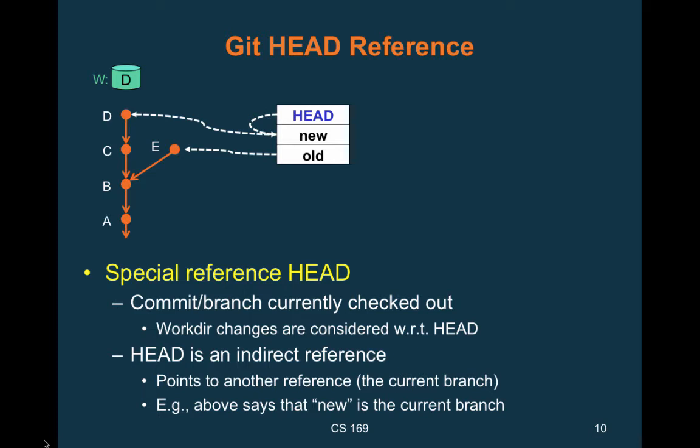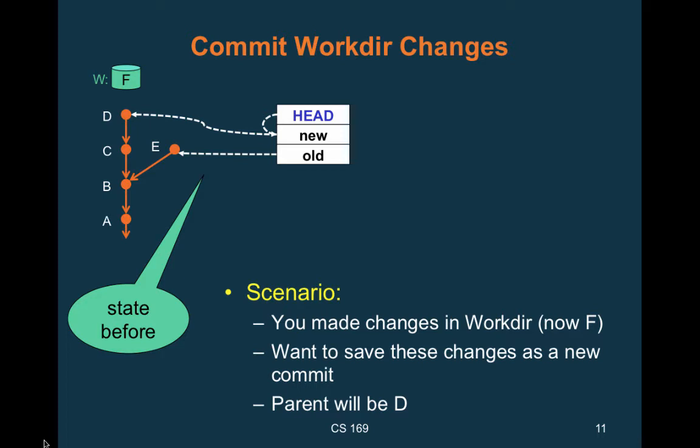Okay, so now let's look at various commands and what they do to this data structure. I will first talk about committing changes. So my slides are organized as follows. I start with a state before the operation that we're discussing. This is the state before. It's a ref table, the working directory, and the repo. Okay, the state before. And I will have a slide showing the state before and a scenario that tries to say, we're trying to do this. Because typically you use Git to solve some development or maintenance problem. So I'll try to refer the problem to something that's a little bit higher level than Git details.